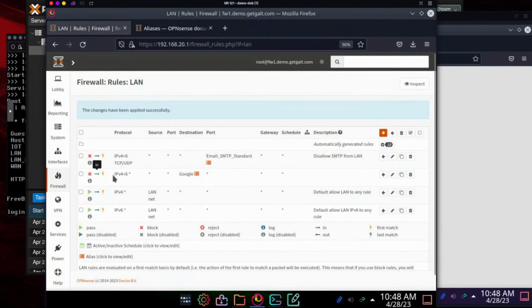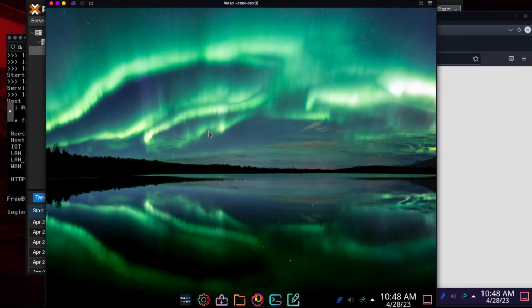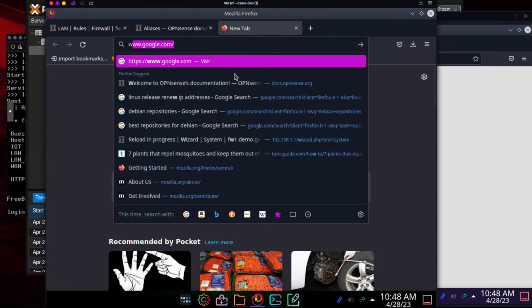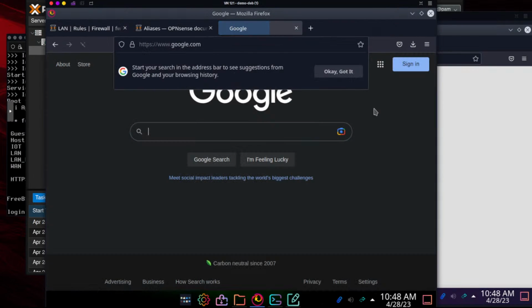So this rule is any IP, any network type, any source, any protocol going to Google. Now if I come here, actually, that's the web browser. And I try to go to Google, I can still go to Google.